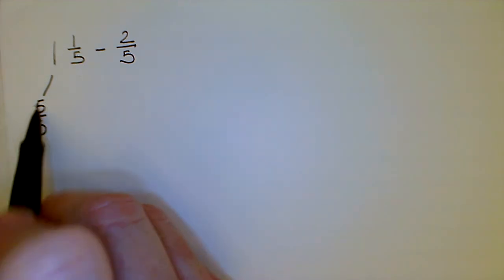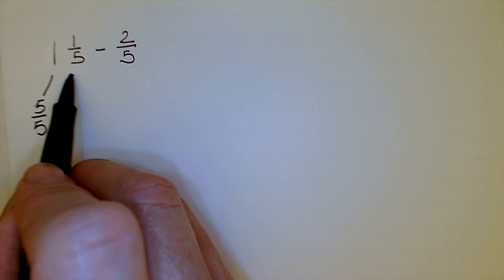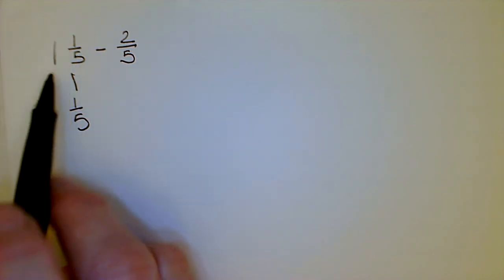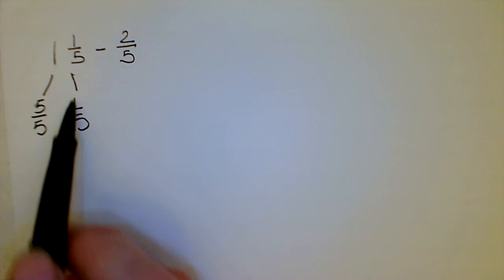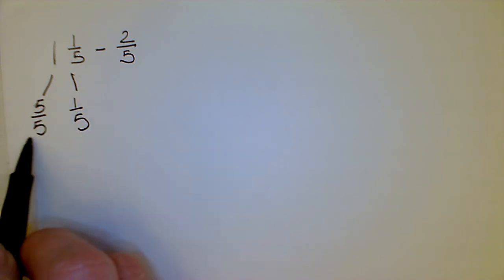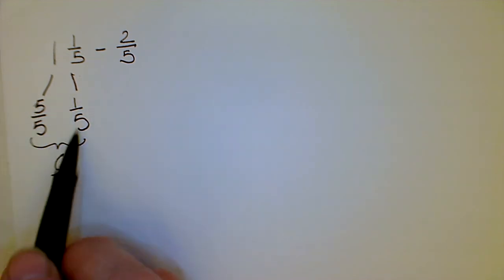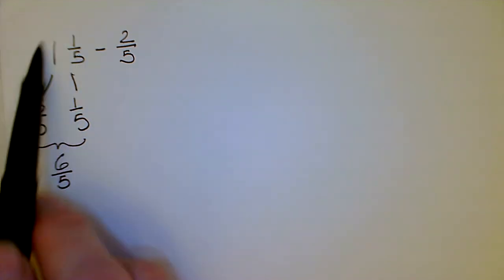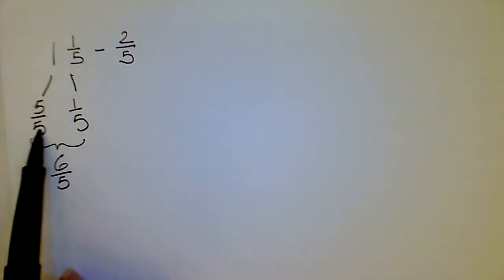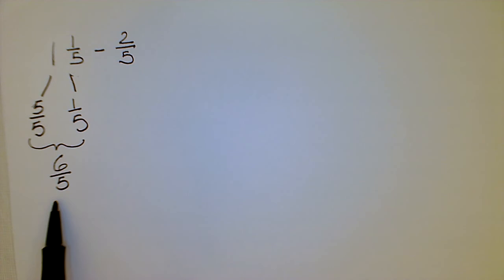So now what I know is that I have 5/5, right? And we're just using a number bond. And I also have this 1/5. So we're decomposing 1 1/5 into its 1, its 5/5, and its 1/5. And now we can combine these together into 6/5. All I did was I added 5/5 and 1/5 is 6/5. So we just took 1 1/5 and we turned it into 6/5. That 1 was equal to 5/5, but it still had this extra fifth on there. And then we combined them to make 6/5.